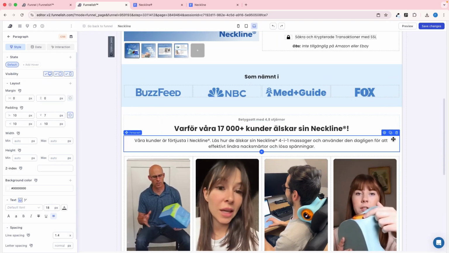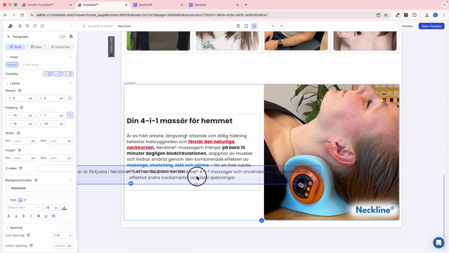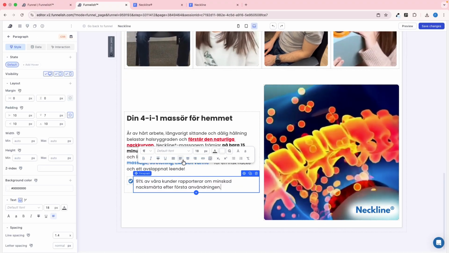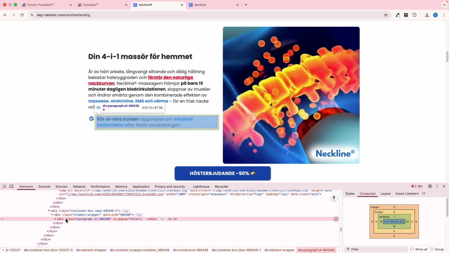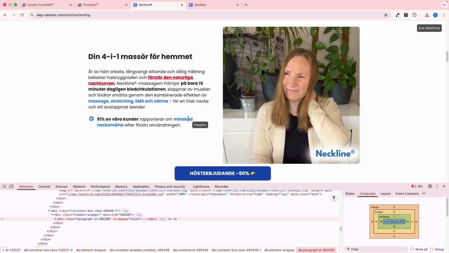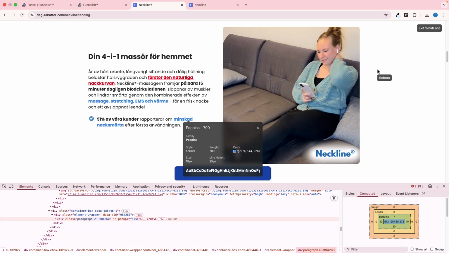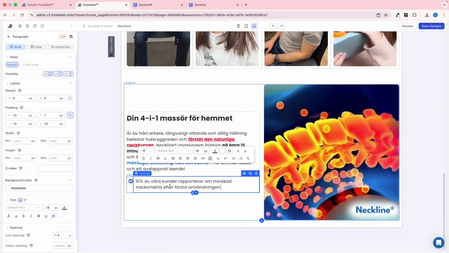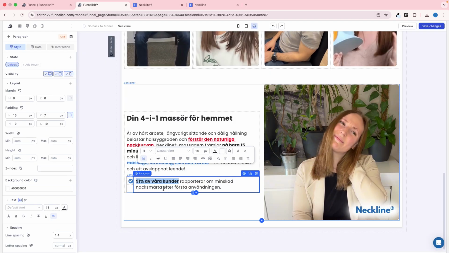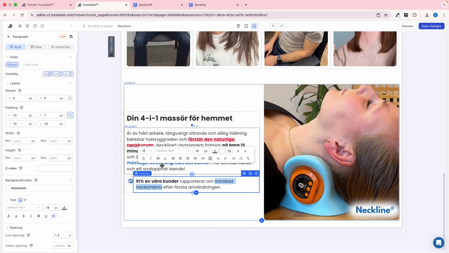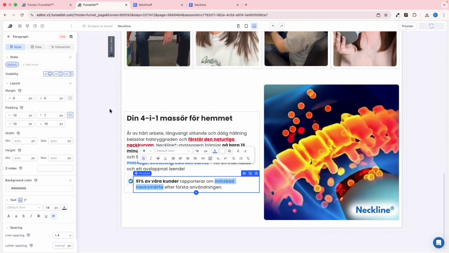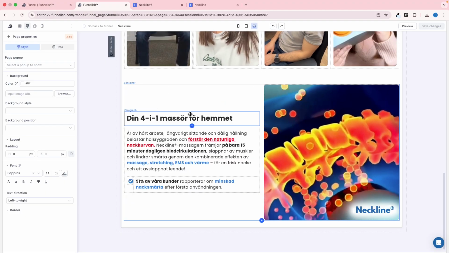We can duplicate this paragraph and make it left align. Yeah, it's done.